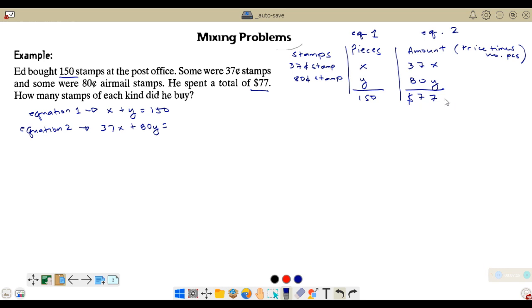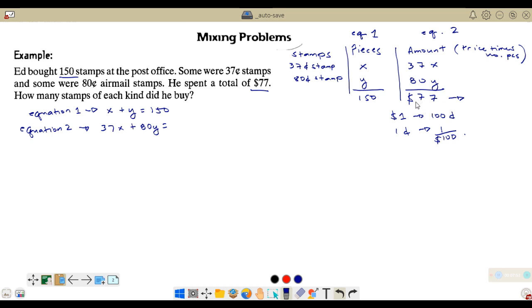So, you have to convert this first to cents. O kaya naman, i-convert mo tong mga amount natin dito into dollars. So, dapat parehas sila ng denomination. Kung itong dalawa ay cents, dapat itong $77 natin dito is converted into cents din. Now, what do we know about cents and dollars? So, if you have $1, that is equal to 100 cents. And if you have 1 cent, that is equal to 1 over 100 dollars.